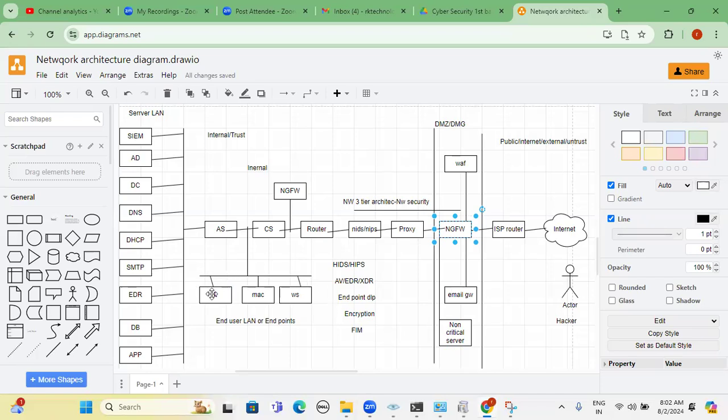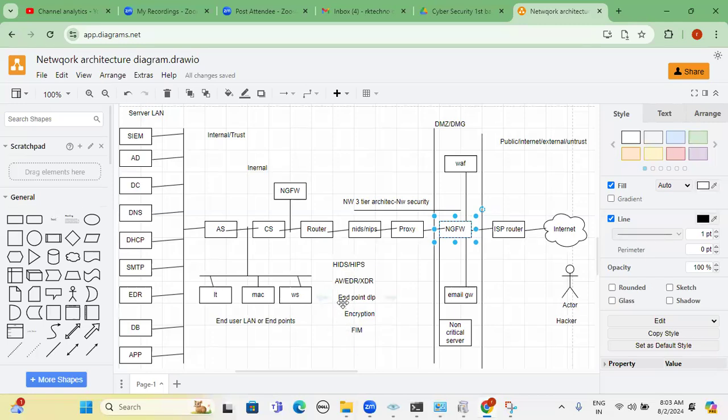Coming back here, endpoint security. Whatever security solutions or controls we are implementing on the endpoint side, we can call endpoint security. Those solutions are antivirus, which is the traditional one, and the current generation, which is called EDR or XDR solution. Inbuilt EDR and XDR have HIDS and HIPS capability, and also file integrity monitoring capability as well.